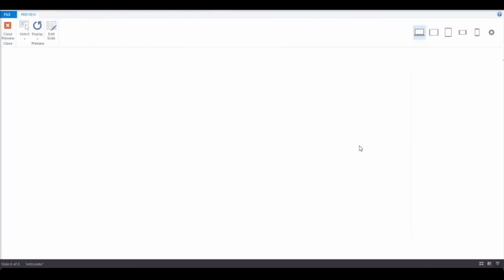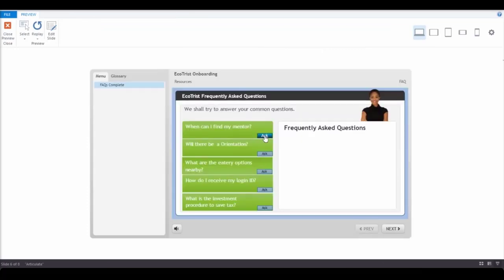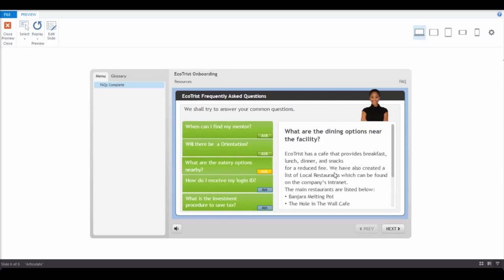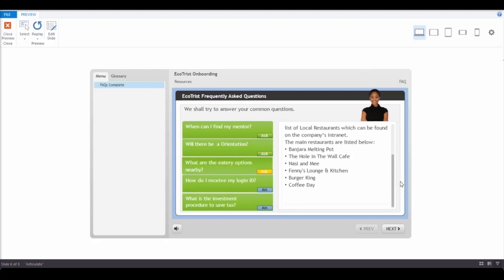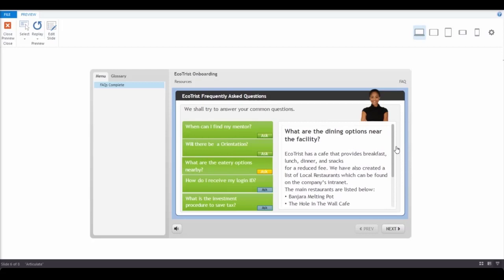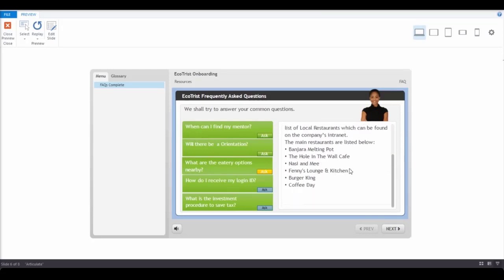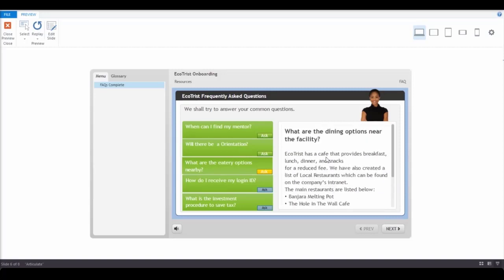See how that looks. There's our first layer, our first question, second layer, second question, and third with our scrolling panel. We are able to scroll. Looks good. So if you've got a large block of text or any image that won't fit where you need it to fit, a scrolling panel might be the solution.